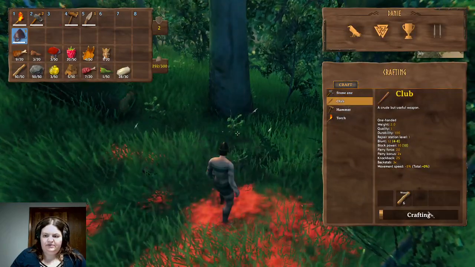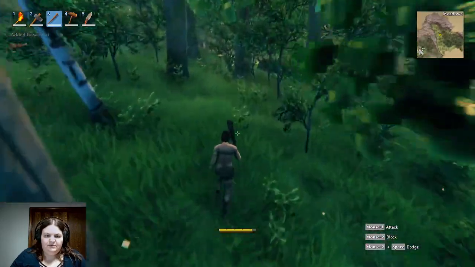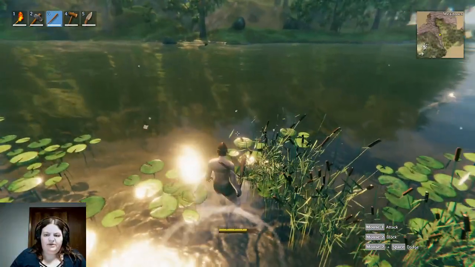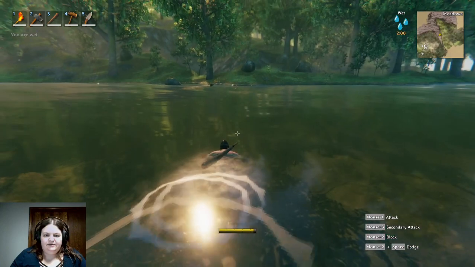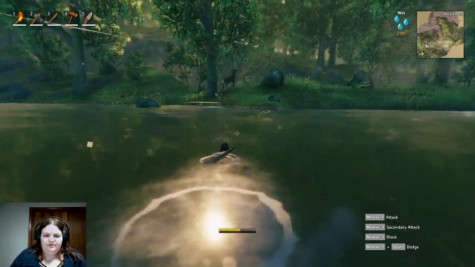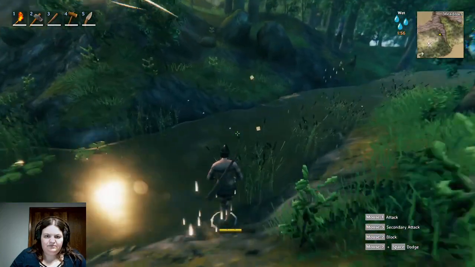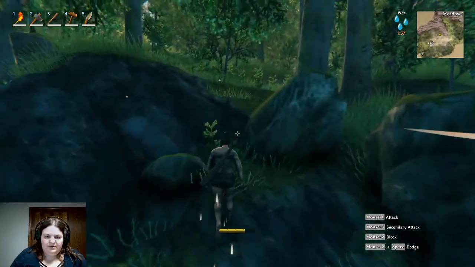Okay, that's busted. I need a new club. Heading back to camp. Get my stamina up before I start swimming, otherwise I will be in a bad spot. And I see a deer. But let's focus on getting back to camp. Cause yeah, there goes the deer. Camp, and then we can explore some more.